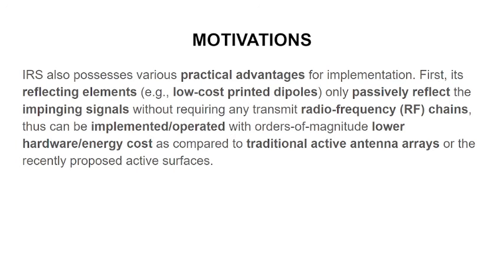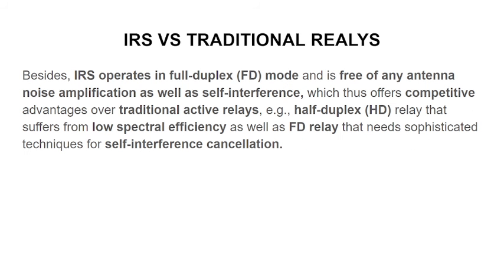Motivation of IRS. IRS also possesses various practical advantages for implementation. First, reflecting elements only passively reflect the impinging signal without requiring any radio frequency chain, and can be operated with an order of magnitude lower hardware and energy cost as compared to traditional active antenna arrays or recently proposed active surfaces.